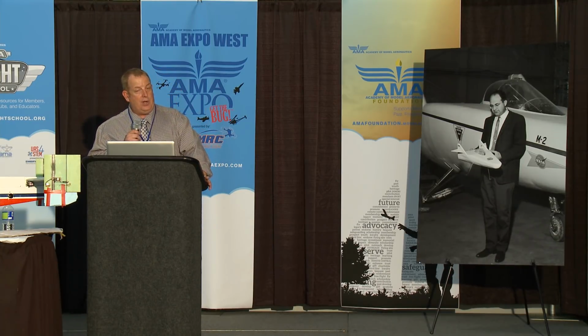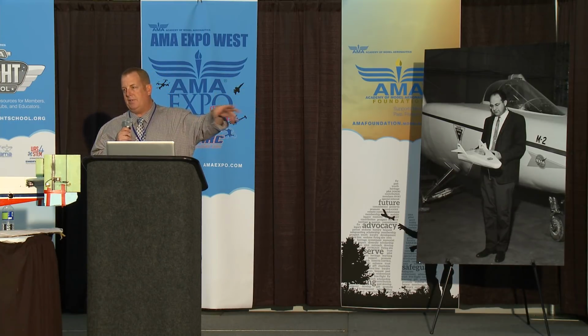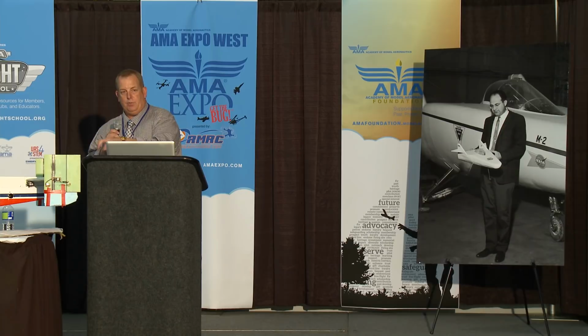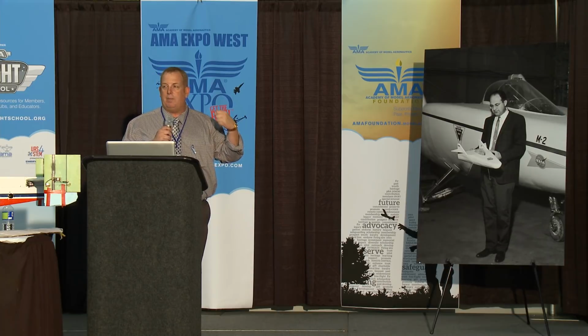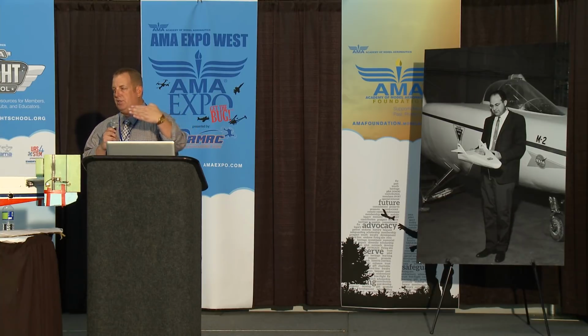So what the engineers at Dryden did is they took a world terrain database, much like Google Earth, but Google Earth didn't exist then, shrunk it down to fit on an Android-based cell phone, and then put it on board this aircraft with a piece of software that would allow the autopilot from the aircraft to interface with the terrain map. So that gives the aircraft the ability to know where it's at in space in relation to the ground, because it has a terrain map, but it has an added layer of having all of the autopilot data coming in. So it knows how fast the airplane is flying. It knows what the minimum turn radius of the aircraft is. It knows what the max G load of the aircraft is. It knows all of the performance parameters so that it continuously makes a decision on how best to avoid the obstacle.